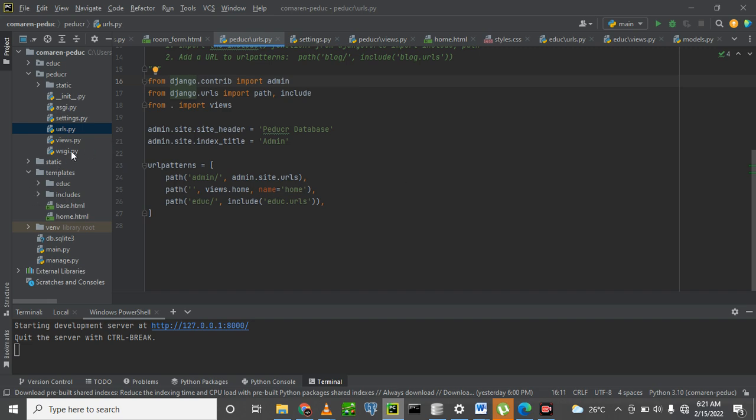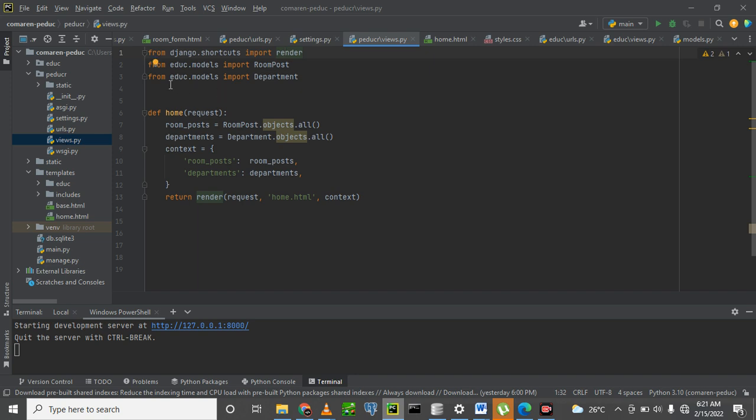Now, what we have done is almost everything. We have dealt with views, and we have seen the render. We have seen we have to import this room post.